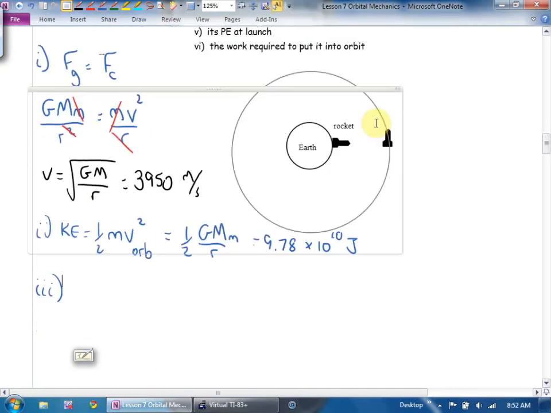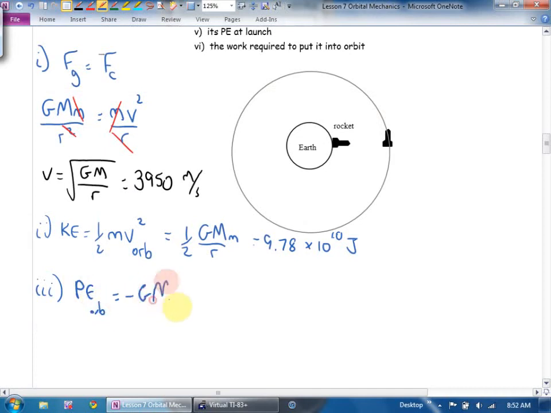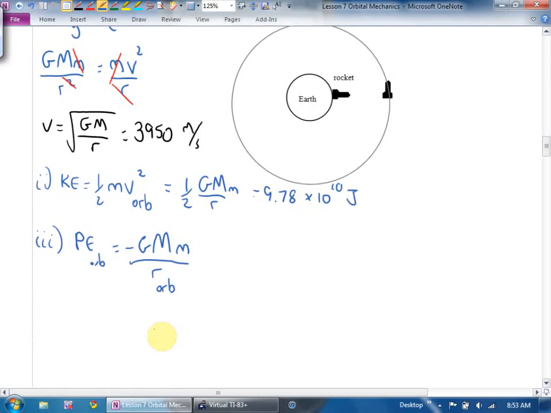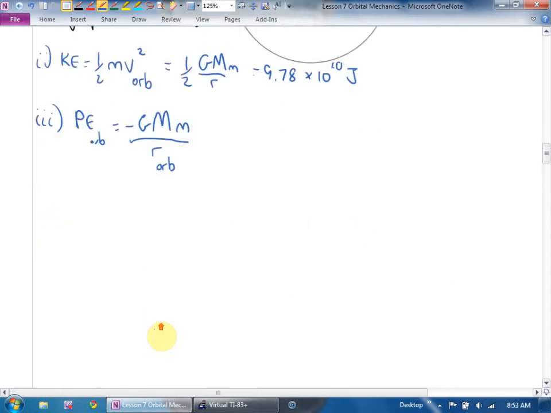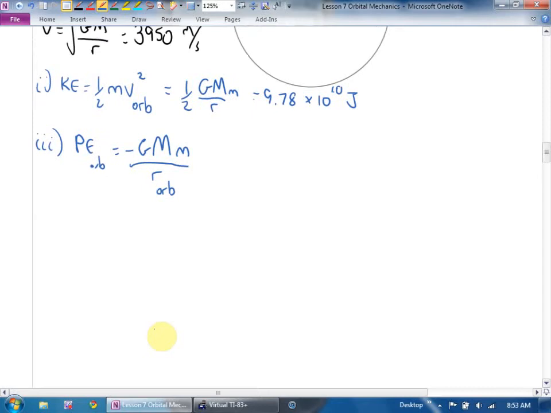Orbital potential energy. So potential energy in orbit is going to be negative big G, big M, little m, all over R orbit. Where big G is 6.67 times 10 to negative 11. Big M, mass of the Earth. Little m, mass of the satellite. R orbit, 2.55 times 10 to the 7th. Okay? And again, in the interests of trying to save space here, I did this question with my block Cs, and I just ran out of room. So I'm trying to write a bit less. I'm going to do something I normally would not do on a test because I'm going to try going straight to my calculator. So you guys are okay on what all these values are.